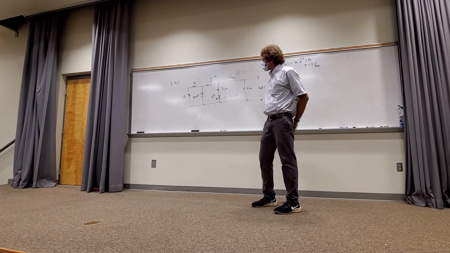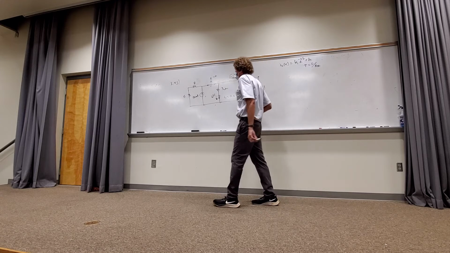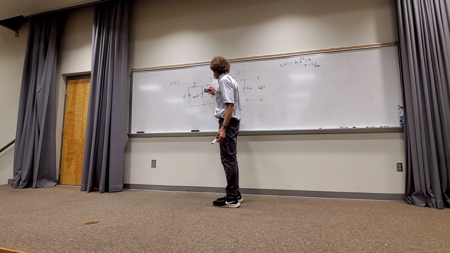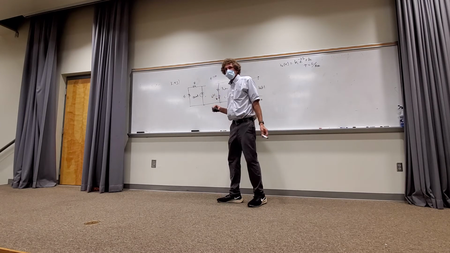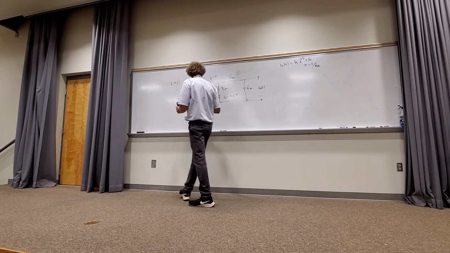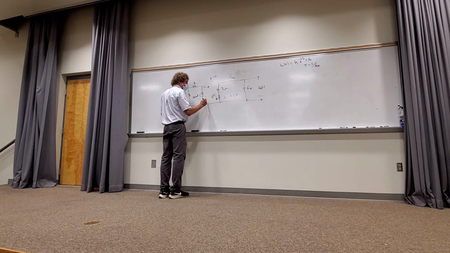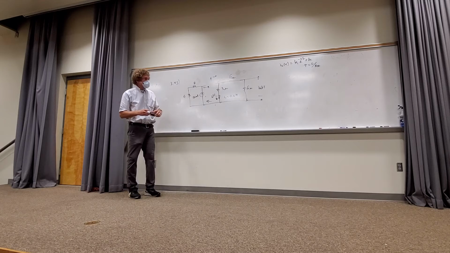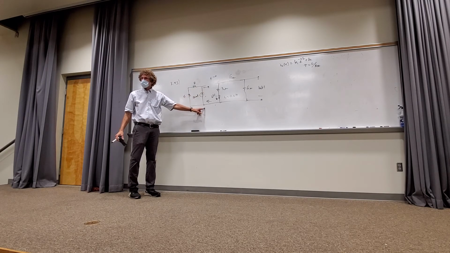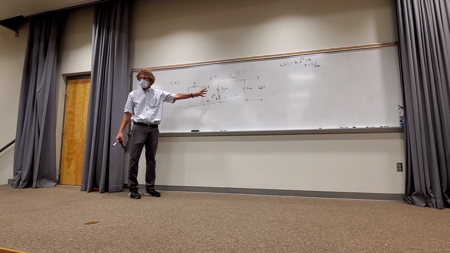So, yes, sir. If the current arrow was pointing down and you disconnected the switch, would current still be able to get to the inductor? It won't matter what direction this is. The minute I do this, in order for current to flow out, it has to have a way to flow back, right? Okay. The minute I open that, it's only connected at one point. It has no influence at all.